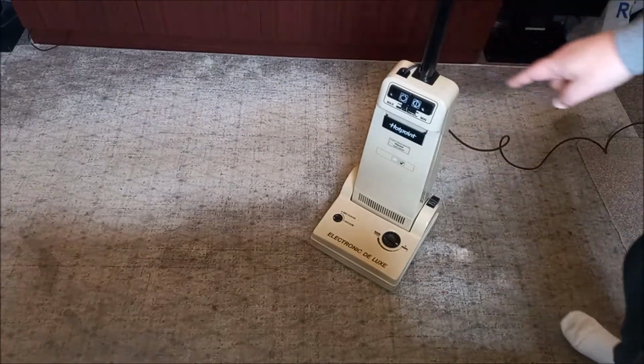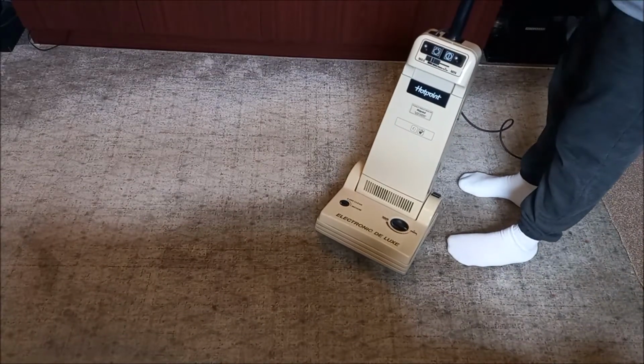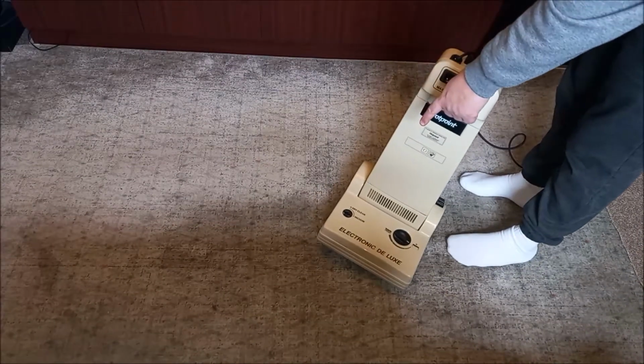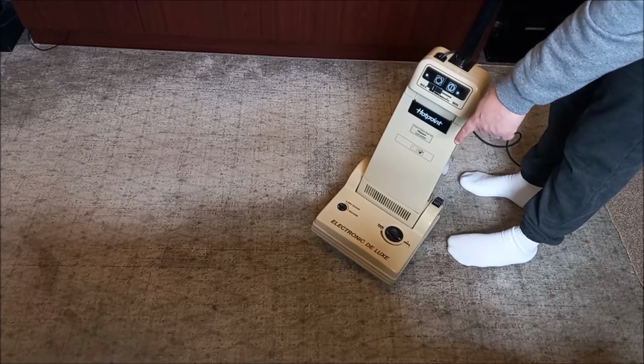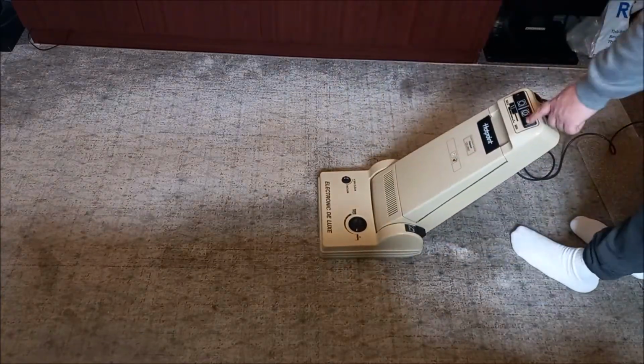Right, the Hotpoint is set up and ready to go. So we'll put it into maximum power, make sure it's in vacuum mode. I've got the height control set to the minimum, and we'll just give this carpet a quick vacuum. And yeah, let's do it.